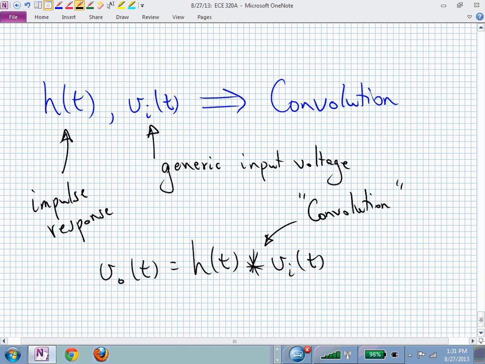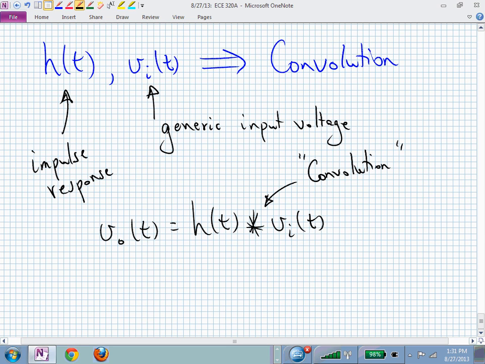This is now this convolution. Have you had convolution before? No's, yeses. Maybe most of you are shaking your head from left to right. We'll learn how to convolve two waveforms and what that means. But that's now a time domain way of thinking about the response of your system. This would now be the output response.